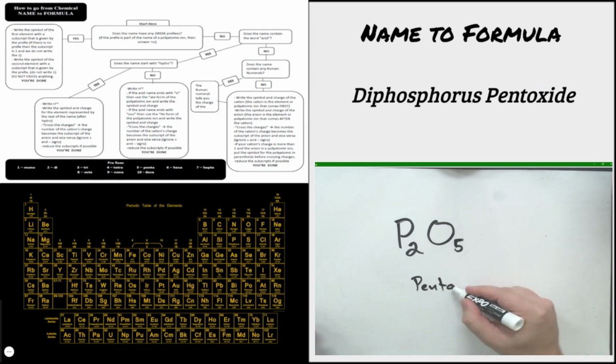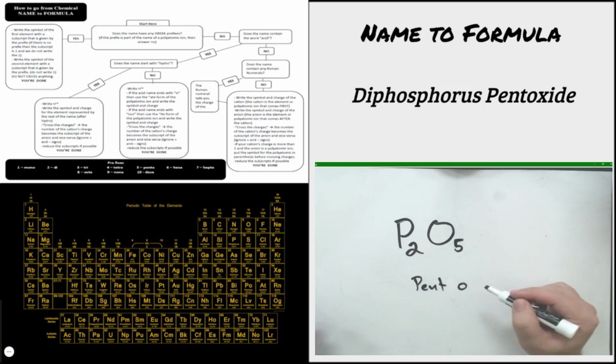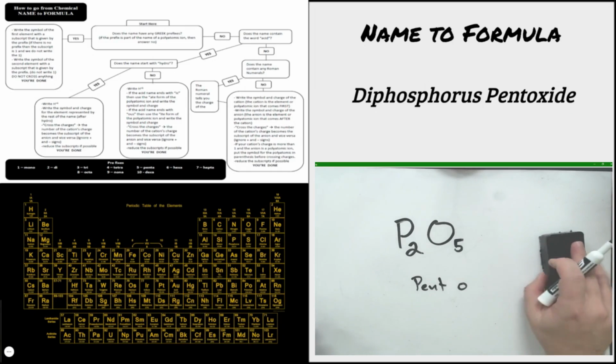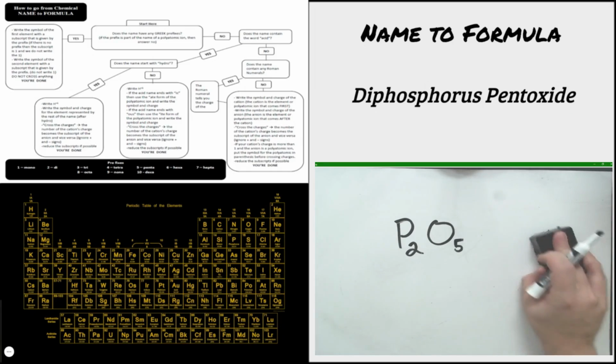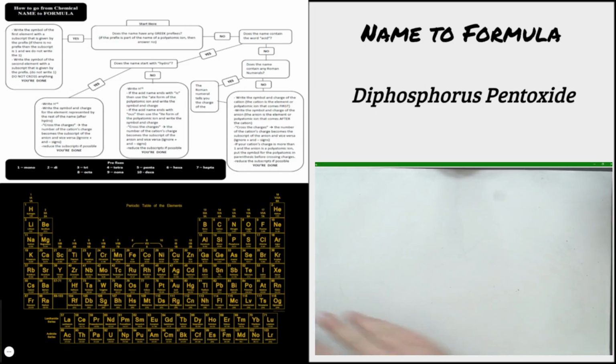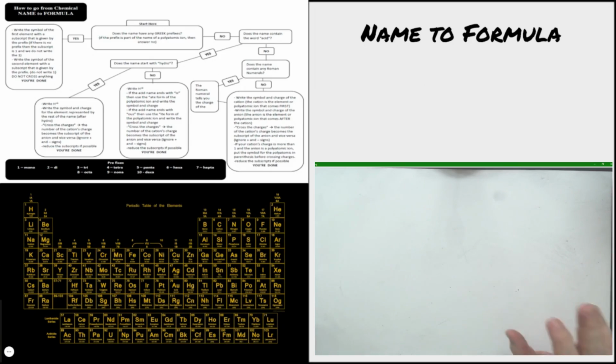Now I want you to notice that, yes, penta is the prefix, but I didn't write the A, and that's because we're attaching it to oxygen. So when your prefix ends with A and the element name starts with a vowel like O or A, then we're not going to write it a second time. So we just dropped the A. So it's pentoxide instead of pentaoxide, just because pentaoxide sounds weird. So pentoxide is easier to say. And that's why that was left off there. We'll get into that more in the next video when we get into the examples from going from formula to name. Okay. So that's it for our video today for our examples.